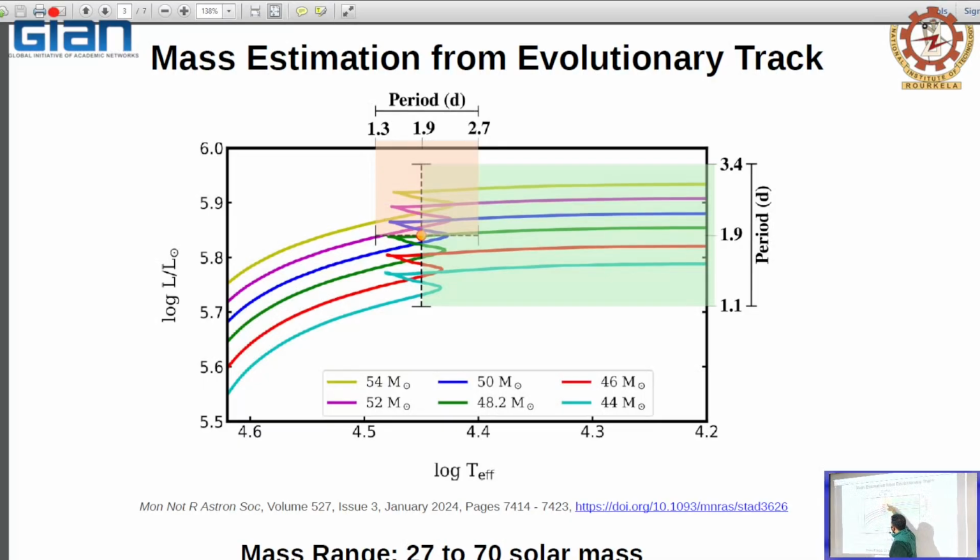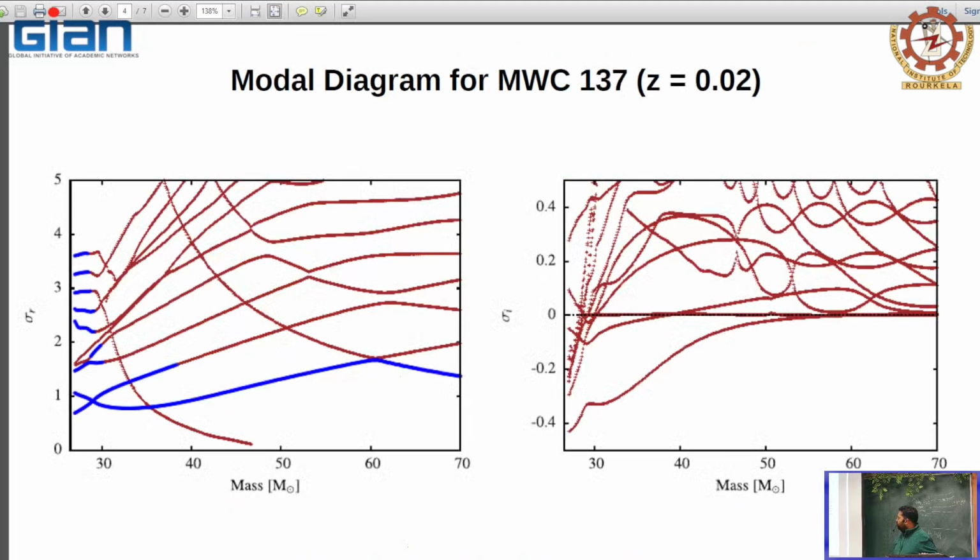So there is a huge uncertainty in the mass determination when we use the evolutionary track. The best strategy would be to consider a sequence of mass. So what we did, we considered 27 to 70 solar mass. We said, okay, let's take a range of mass where we will perform our analysis, because we are not sure what the exact mass of the star is. Later on we will be in a position to constrain what the mass of the star should be, if the variability is coming from the pulsation of the star. Okay, so keep that in your mind. We'll come back to this point later on.